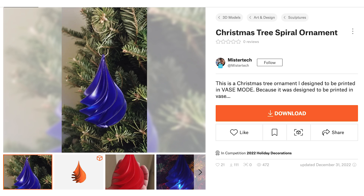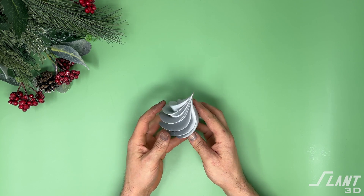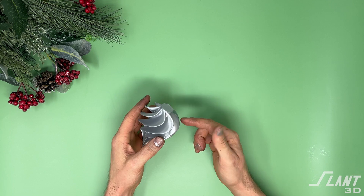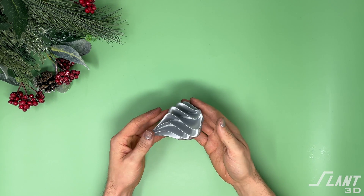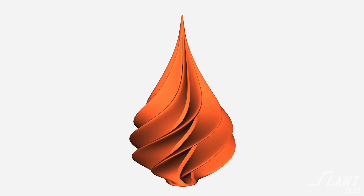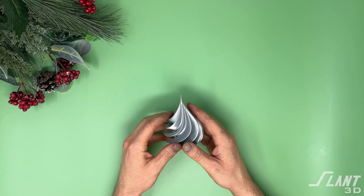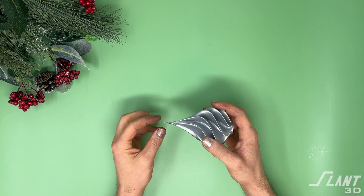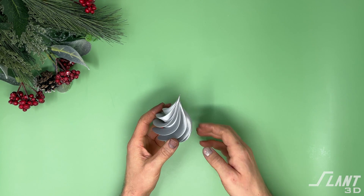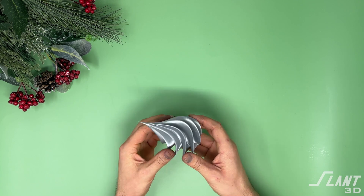This spiral is actually a really beautiful shape, and it's a fantastic design because it's very difficult to manufacture with traditional methods. It does have a secondary area where there's a hole in the bottom — this design is meant to have a hole drilled in the bottom, which gives a very reliable hole, but it's not ideal for mass production because you're adding a secondary process, which adds to cost. The other issue is that it comes to such a perfect point that you often end up deforming it, because as hot material is put down, the layer below hasn't had time to cool. Generally, you want to blunt these tips so it doesn't come to a perfect point and you can get something clean and smooth all the way through. There's also a little bit you could do with maybe slightly changing the angle of these first flanges.